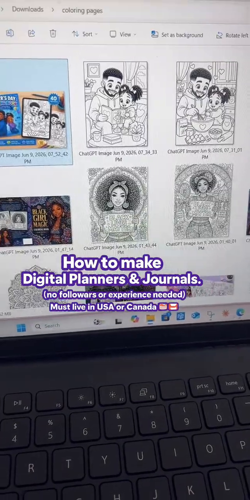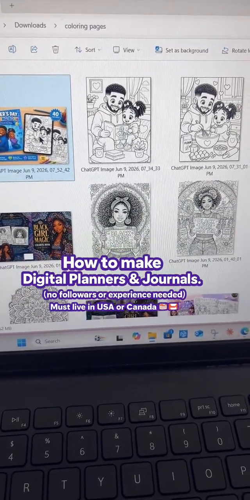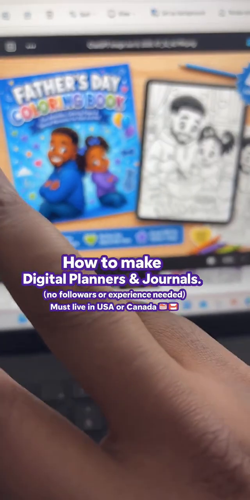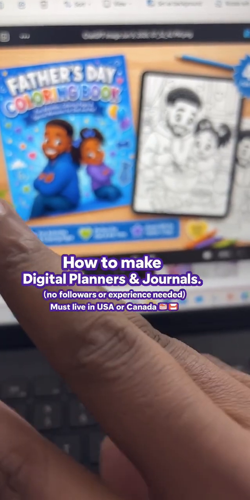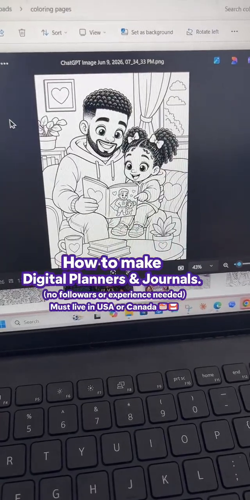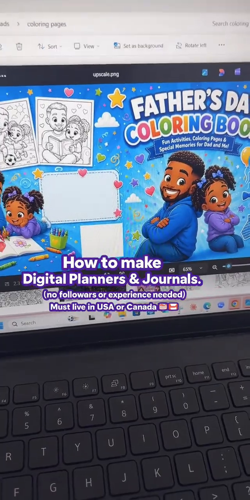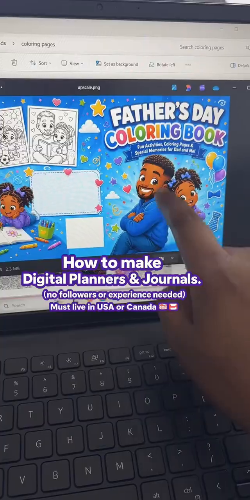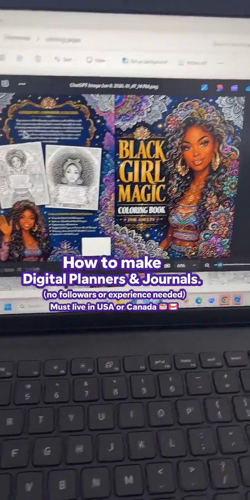So this is my color studio. In the color studio, you can create mock-ups. You can create interior coloring pages. You can create the front and back cover. You can create all of that in the color studio. Excuse me. This is a Father's Day interior coloring book that we did on live. We also did the print also on the Altiair Color Studio. We created the print to print it out for a paperback.